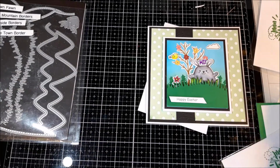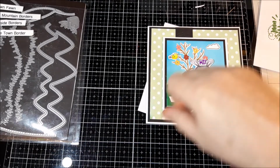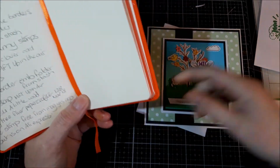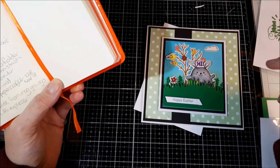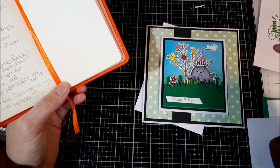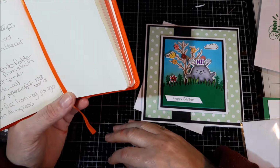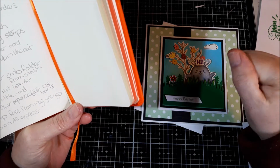This little flower is from a Stampin' Up set called A Little Wild. These little flowers are from, you know, why don't I just get out my book where I kept all the instructions? This card here I'm using is Stampin' Up Call Me Clover. Hey, hey. That cloud came from My Favourite Things Up in the Air. Yes, I told you about the flower. Tiny tree flowers are from the Papercrafter magazine number 128, which was November 18. And I think that's us. I think we've cracked it.